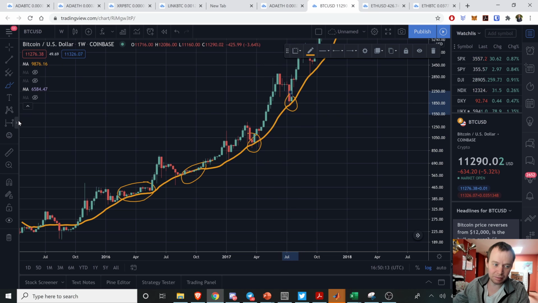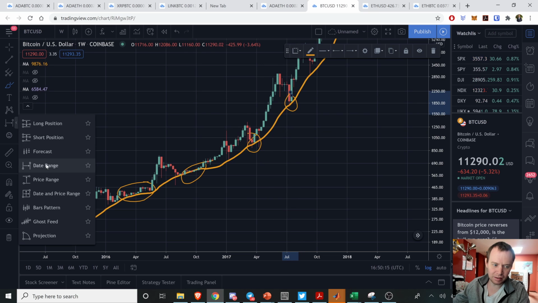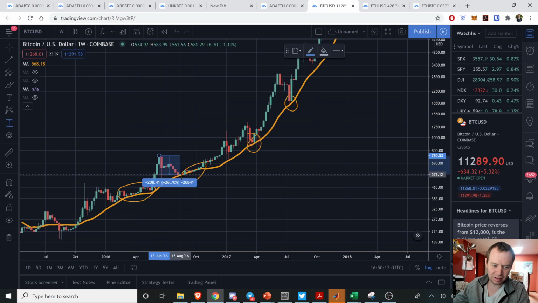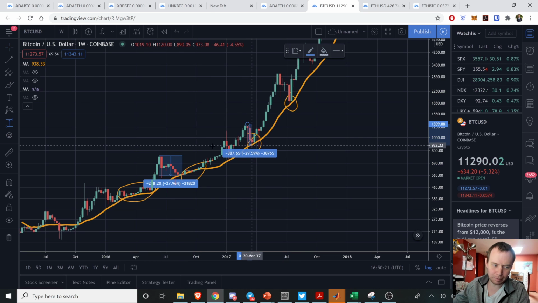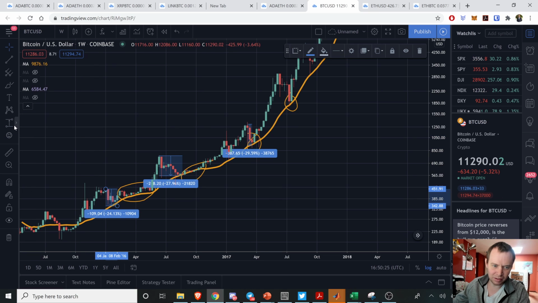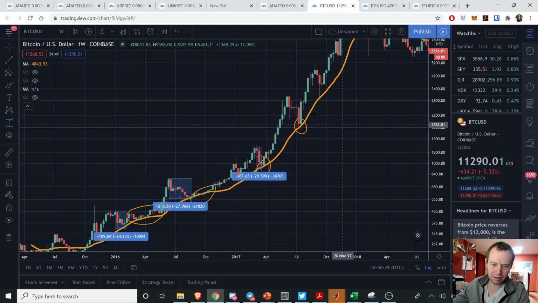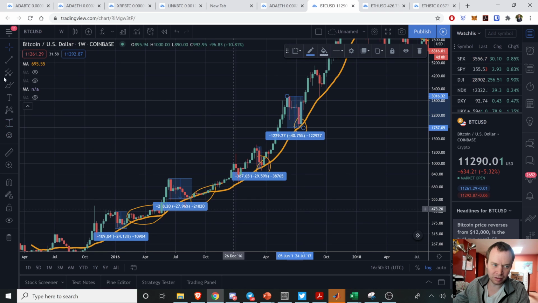And even during these bull markets, we see these pretty nasty corrections, right? 30% down to the 20-week, 30% down to the 20-week. Here's another one. This one was 25% down to the 20-week. So you look at it on a macro scale. This one was like 40% down to the 20-week.